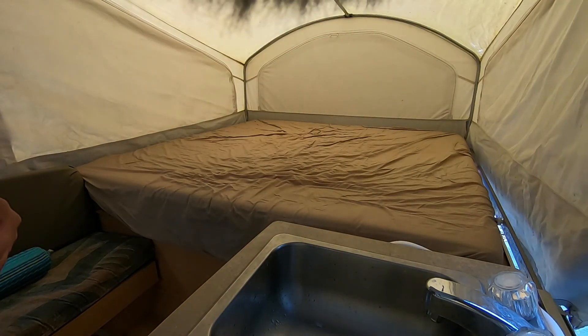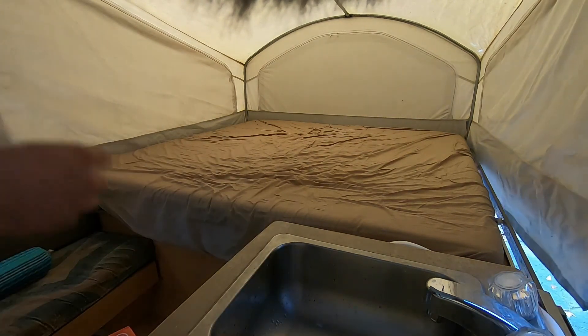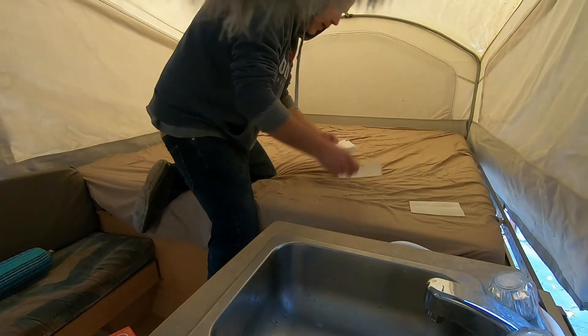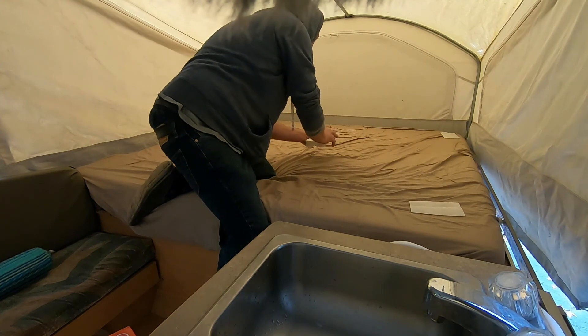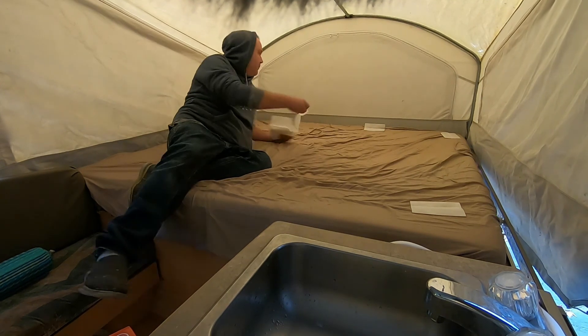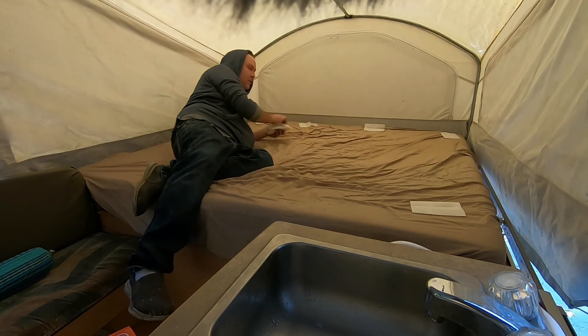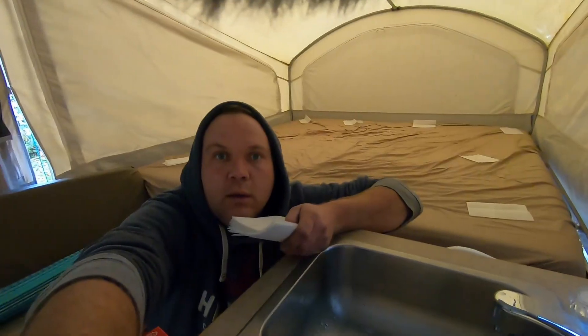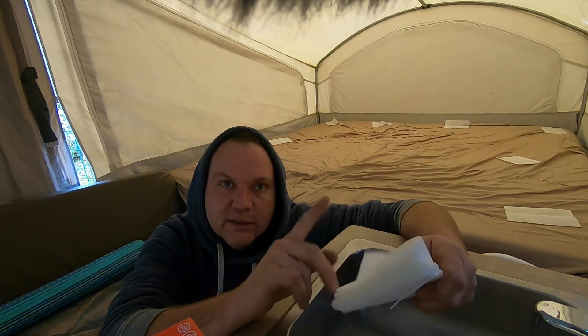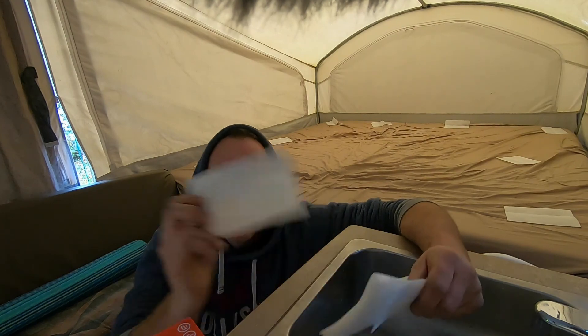These bounce sheets — same idea. I'm not going to use the whole box, but they're cheap; I just go to the dollar store. My Irish spring — I like to keep them down here just like this at the very back. Easy peasy. Do the same on the other bed. I also throw them all around the whole perimeter of the trailer. When this thing's all closed up, those bunks are at the very top at the seal at the roof, so hopefully this is the first deterrent for any mice coming in through that seal.